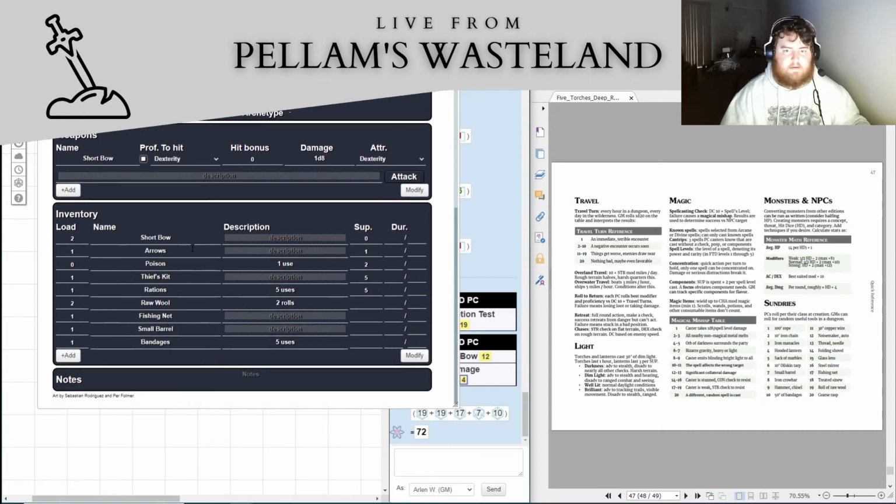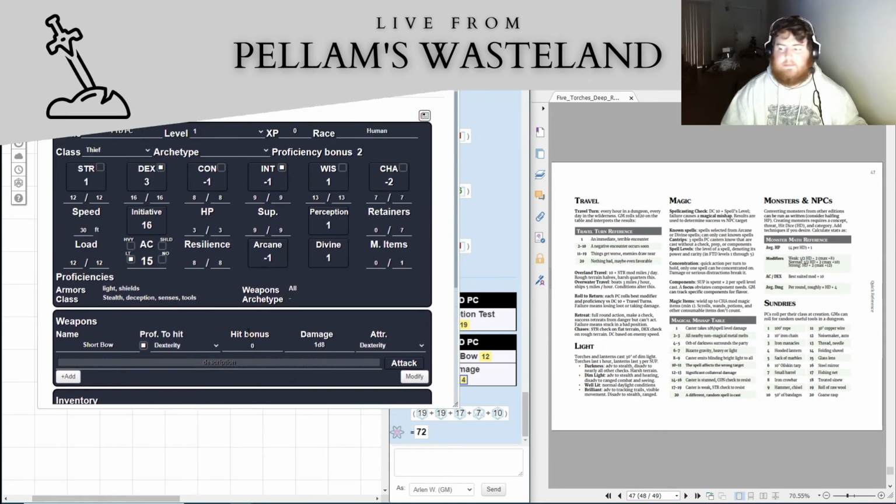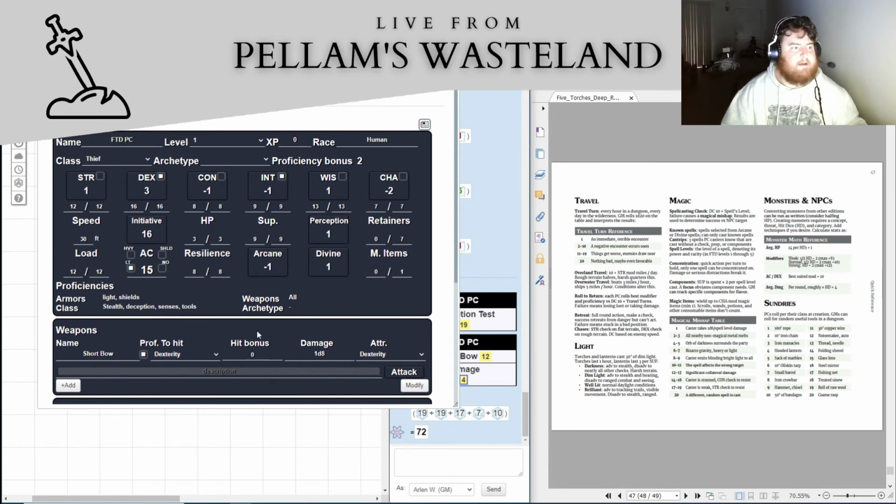All right. I assume that is what this stuff is, and obviously if we went into the dungeon, we'd probably just drop off some of this stuff that we don't really need, the small barrels and the fishing nets and the like. But yeah, that is 5 Torches Deep. It's pretty straightforward. You use the 3d6 down the line to roll up your stats. The sheet works really well. It determines almost everything for you if you put in the right information.